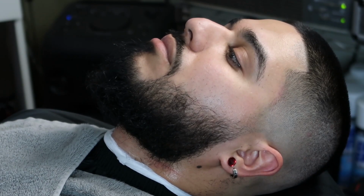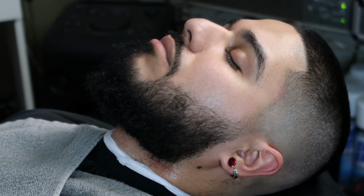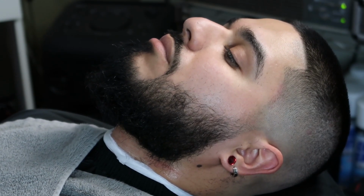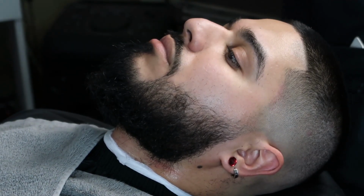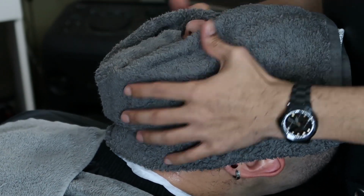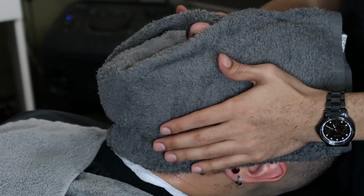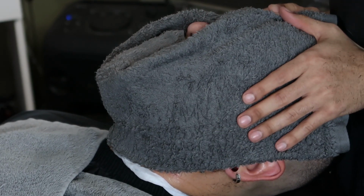We're gonna apply a hot towel to his face to soften up the hair follicles. You always want to leave the hot towel on for about 30 to 45 seconds, nothing too long so it doesn't get cold.